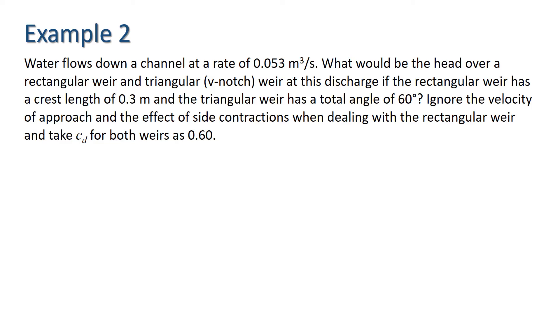Let's do a quick comparison of the difference in head we would get over a triangular and rectangular weir with the parameters given here for a fixed discharge. For the rectangular weir, since we're not taking account of upstream velocity, we have the equation Q equals 2/3 CD times B times root 2 G times H to the power of 3 over 2. We know Q, CD, B and of course G, so we can determine H. I'll leave the details of the rearrangements and calculation, but encourage you to do this as an exercise. The result is a head of 0.215 metres.